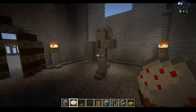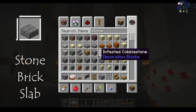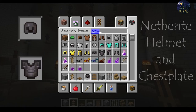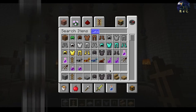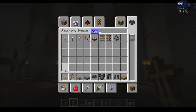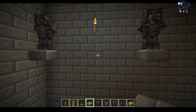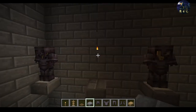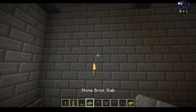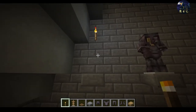I want to continue with the knights out here. So for our knights, we want some stone brick slabs. We want some armor stands. We want netherite helmet, the chest plate, the pants, and the shoes. And I think we're going to want some torches as well. And what we're going to do is put a knight in the middle of each one. I'll put one there, that torch is going to have to go. We'll put one in them, but just above him, I think. In between, you're going to have to go a little higher, torch. Armor stand.